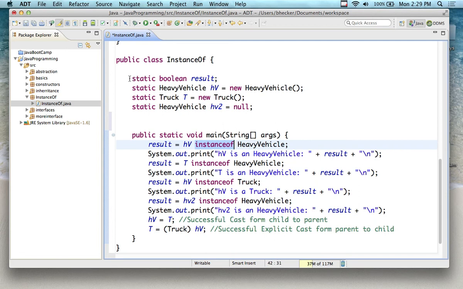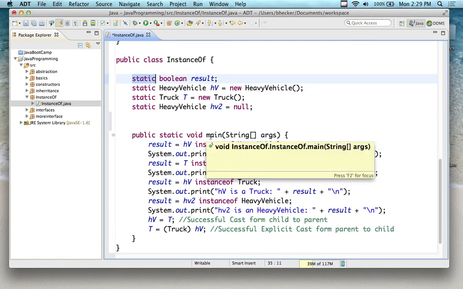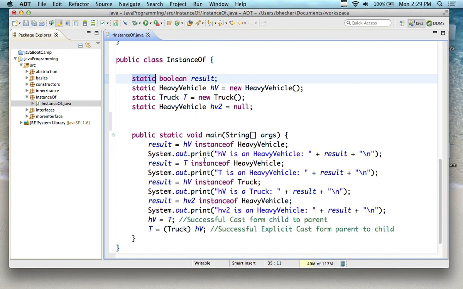So in here, I'm using static again because I'm using main inside of this. If you have a separate file, you're going to put your main over into a driver program. You don't have to use static like that, but you'll see this done a lot as well. So anyway, I have a Boolean result, and I'll revisit static in a few more lectures down the road.